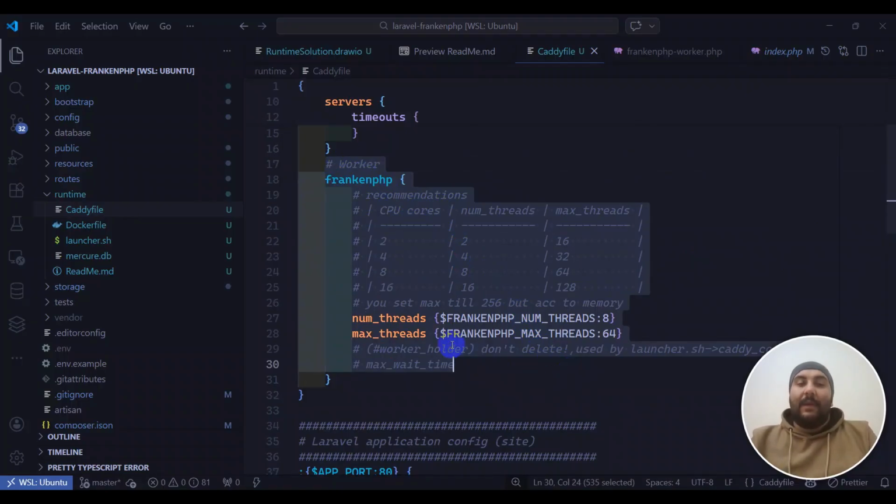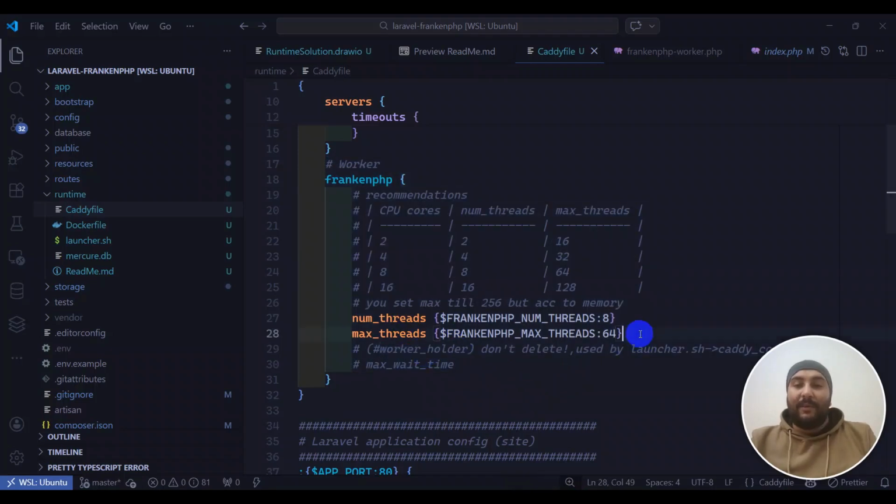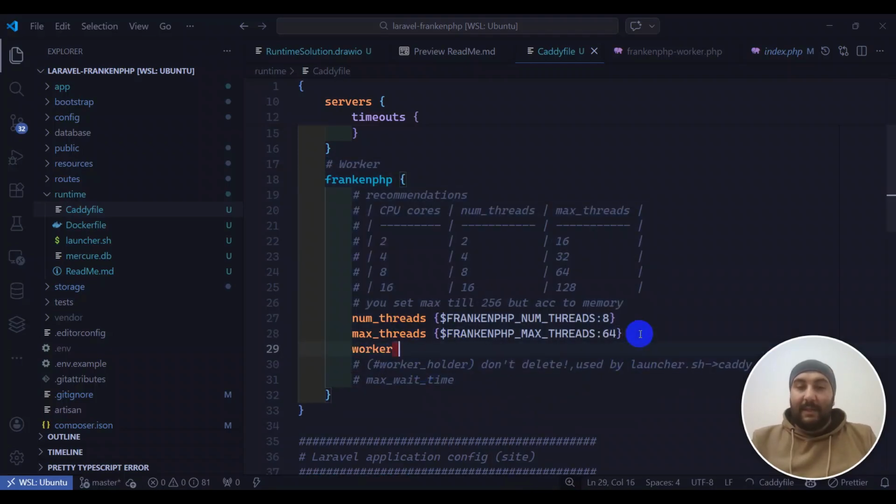This is for the classic mode, meaning the app will still boot on every request, but it is more performant than FPM. But if we go for worker mode, all you do is set the worker here and type where the worker is found. Usually Laravel creates a worker for you, but I made it at the public index here and gave the number of threads, maybe 4, maybe 8, according to your own scalability.